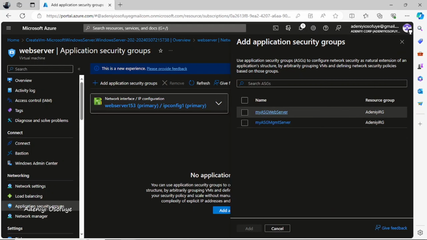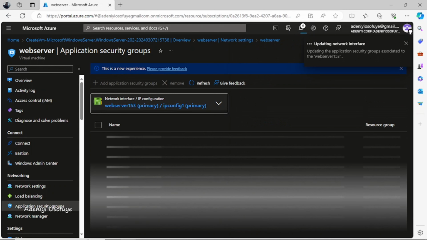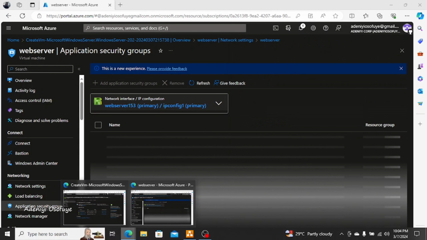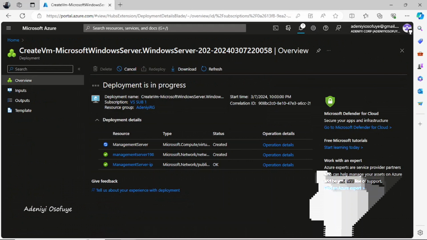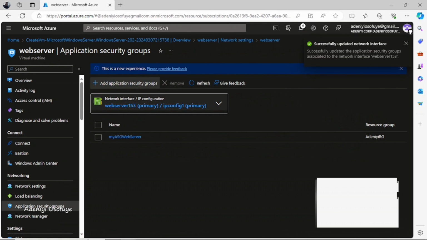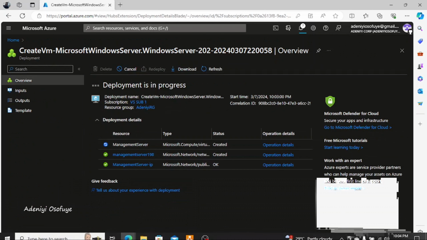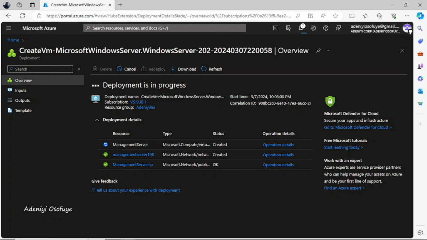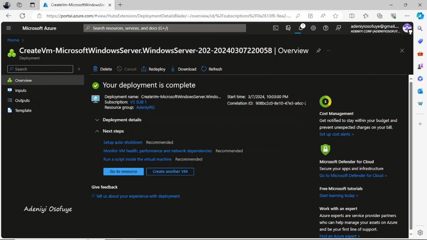So for the web server, I'm adding this. For the management server, which is still deploying, add the management application security group. Okay, good.